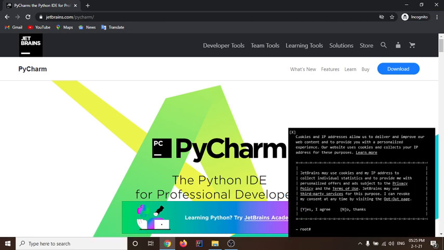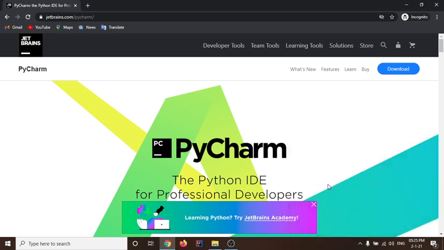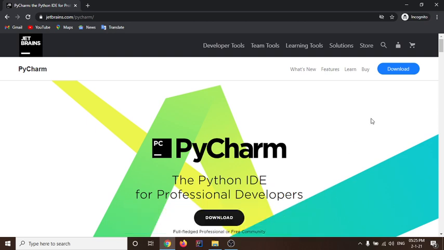First over here, this will appear cookies and IP address. You can just, this is just for third-party services, which is not good for your computer. It may steal your data, and data stealing may lead to your hacking, and your PC would be gone. So I click on no thanks and click on the X over here, and then you should click on download.